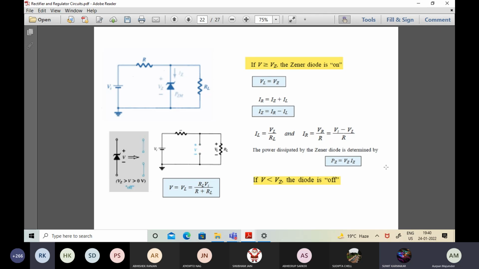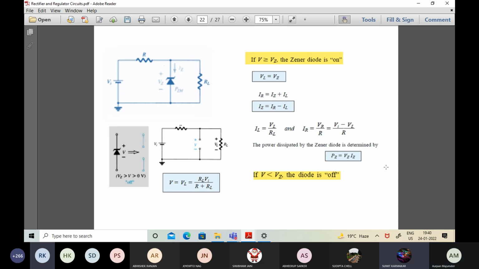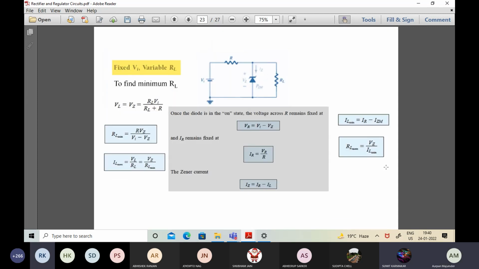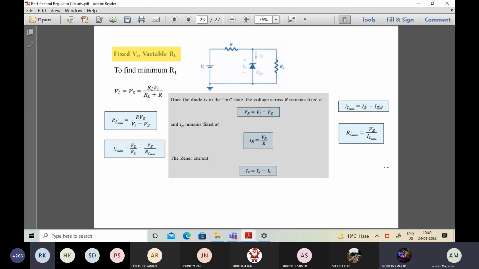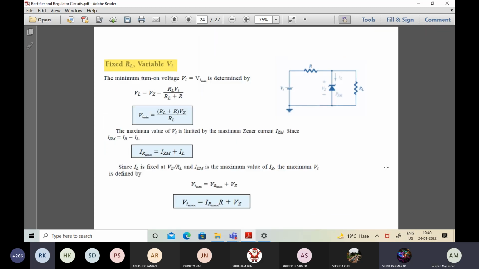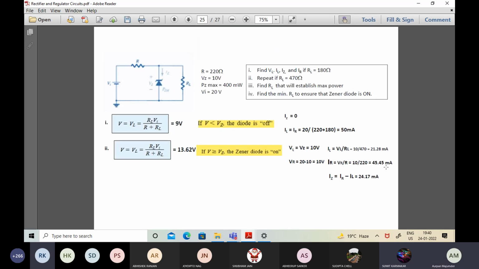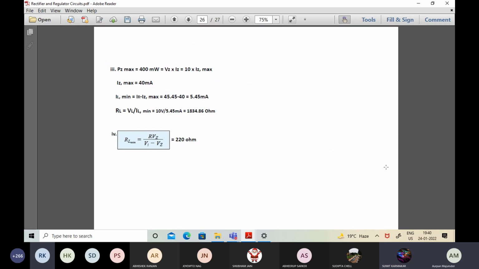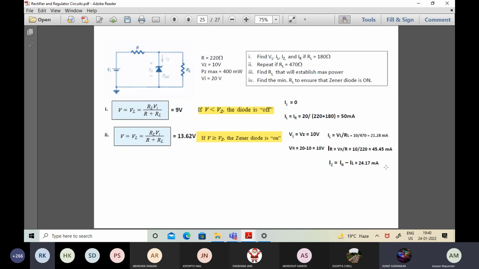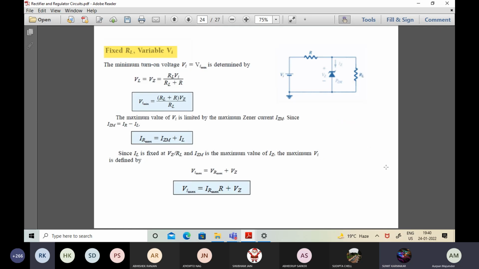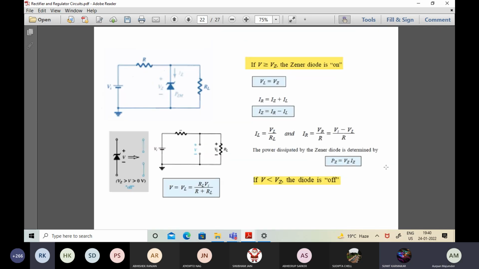There are three major points in this segment. I have been talking about page 22, page 23: fixed VI variable RL, then fixed RL variable VI; page 24, and this particular example, page 25, and page 26, which is an extension of page 25. So these are the four pages which you are mainly going to refer to. It is the same as what we are going to discuss. Yeah. The RZ is less than 1.